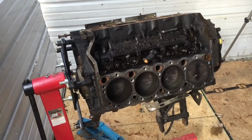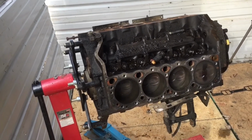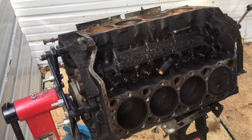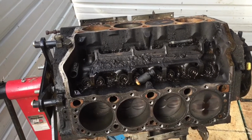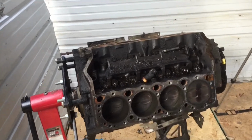But I think I'm going to take it down to the bare block and clean it all. I'm going to see if my old professor would let me get this washed at the university I went to for automotive technology, because they have a giant parts washer specifically for blocks. So I'm going to see if he'll let me do that after I get it down to just the bare block.